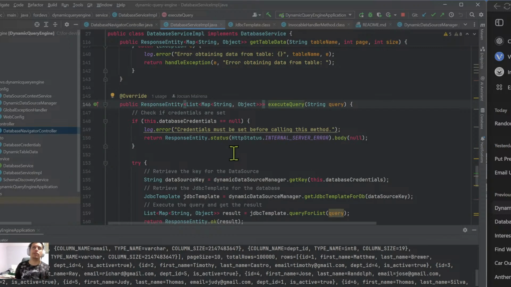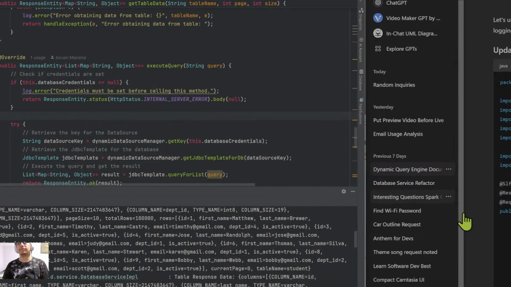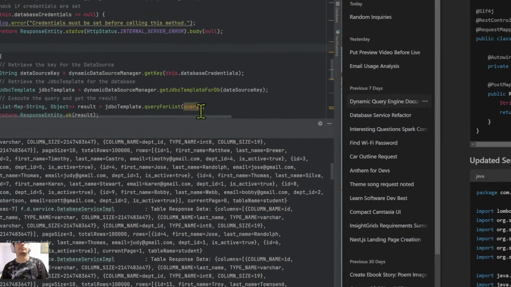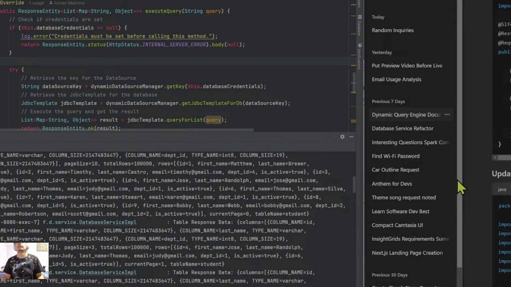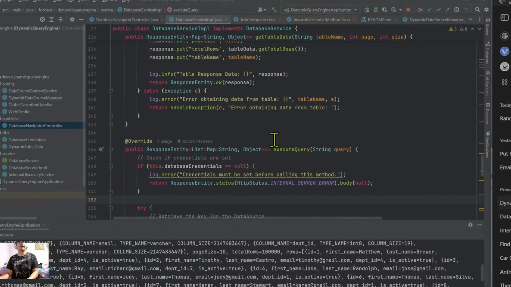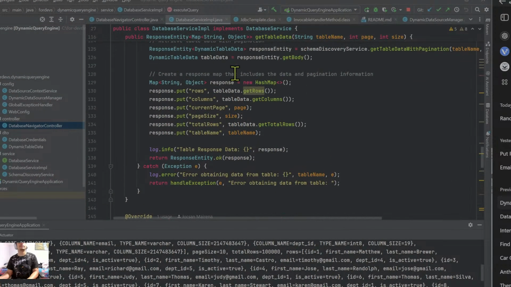So it's Control O B to actually go to the implementation class.